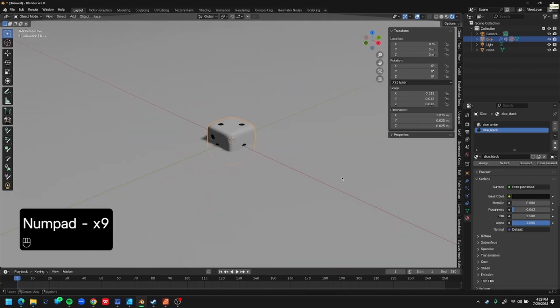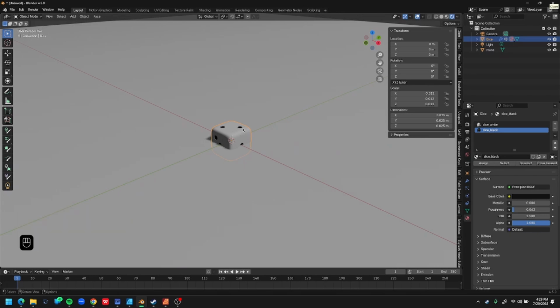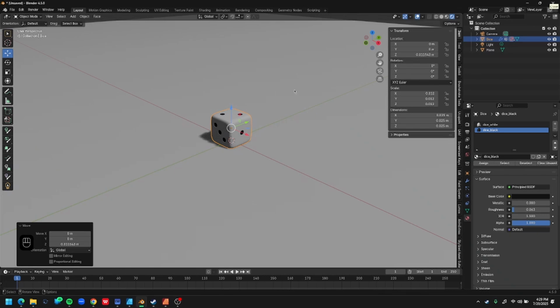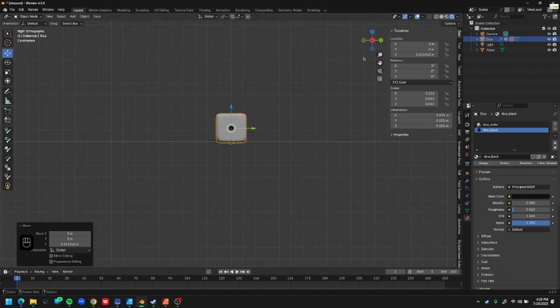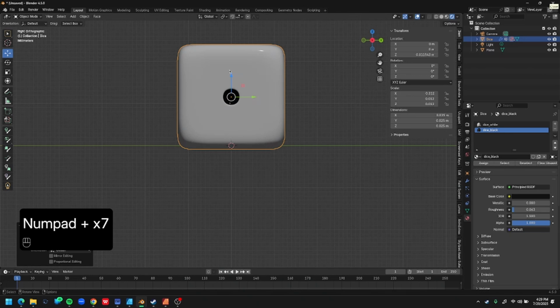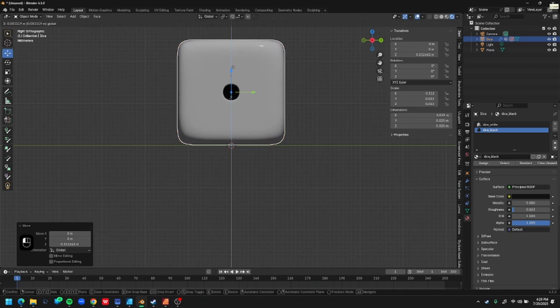Now if you look at this, the die currently is resting somewhere in between the ground and the surface. So we want to move it up. So choose the transform tool, the shortcut being G. And if you want to raise it up on the Z axis, it's a simple matter of pressing G and then Z, and take your time and just lift it up. If you want to be completely certain that it's resting above your current surface, we can actually jump over to one of these views, perhaps X view, and press plus to zoom in, or you can use your mouse wheel, that also works, and just take your time and clear this above that shape.